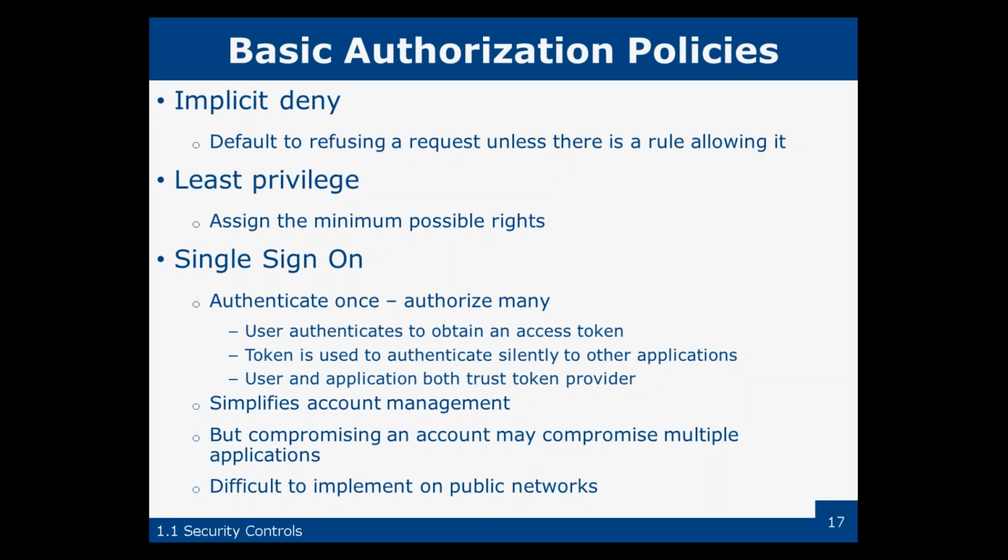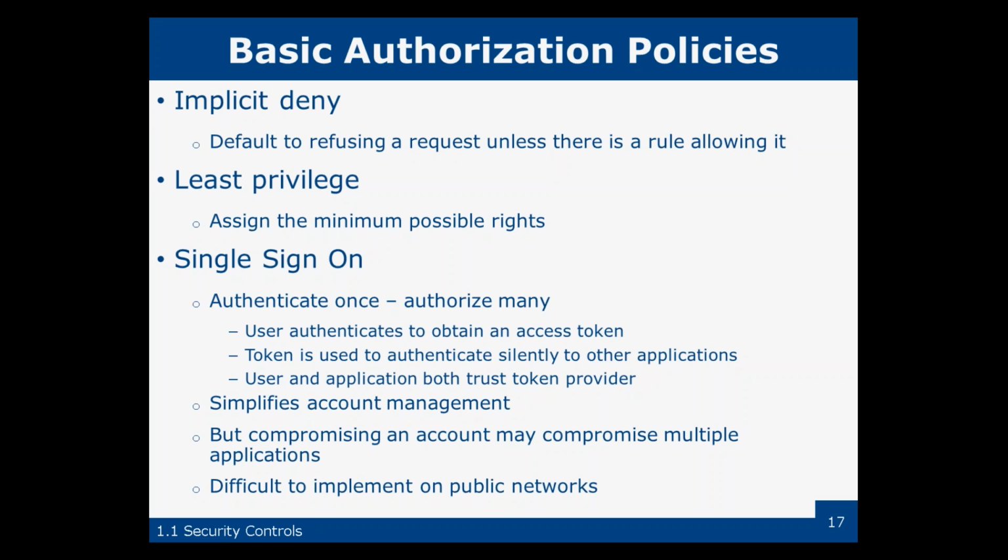Single sign-on, we talked about authenticate once, authorize many. In Active Directory, you get authenticated one time, and then you get access to all of your resources. Authenticate to obtain an access token, and then the token's used to authenticate to the other applications. That's the simplistic way of saying it. In Microsoft, we go through a series of tickets. You get a ticket, and then the ticket has all of your access on it, and then it's presented to the resources, which allow you to use them or not use them.